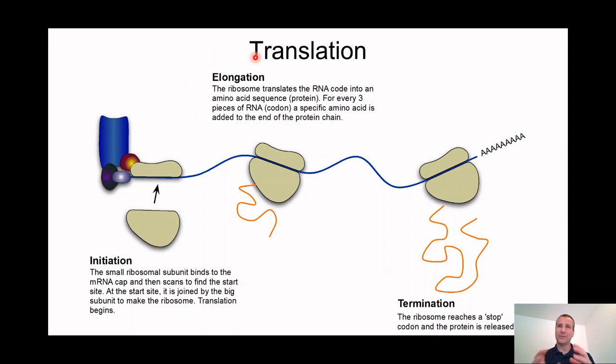Elongation is when the ribosome works like it walks along this messenger RNA and it takes steps that are 3 base pairs long each time. So it's going to move one codon at a time across the messenger RNA, and each time it moves a codon, a new amino acid is going to come in to match that codon, and then once you've added that amino acid onto the peptide chain, it's going to continue to walk through. And once it gets to the end, it reaches a stop codon, and then the protein is released and the ribosome dissociates, and it gets regenerated and recycled so that it can start the next cycle of protein synthesis.